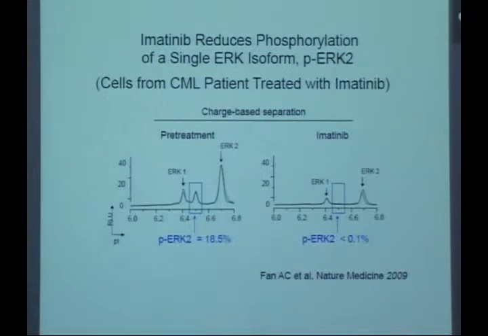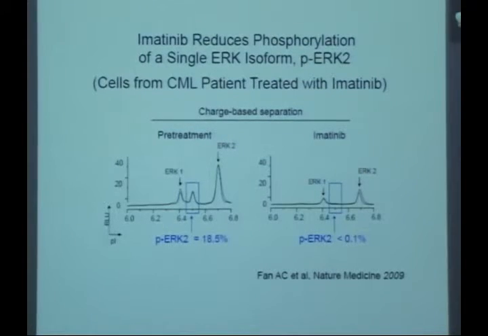Okay, and so on that point of monophosphorylated isoforms that hadn't been measured before, we also found something really interesting in patients with CML, chronic myelogenous leukemia, treated with imatinib, which is one of the first known targeted therapeutics in cancer. It's a drug that inhibits the tyrosine kinase BCR-ABL, which is activated in these patients with leukemia. And it's been published by many people before that you turn off the dual ERK2 phosphorylation when you treat these patients. But what we found by NanoPro is that there's that one peak that changes in cells drawn directly from patients that have been treated. And much to our surprise, it was a monophospho-ERK2 isoform. There's very little phosphorylation of other forms.